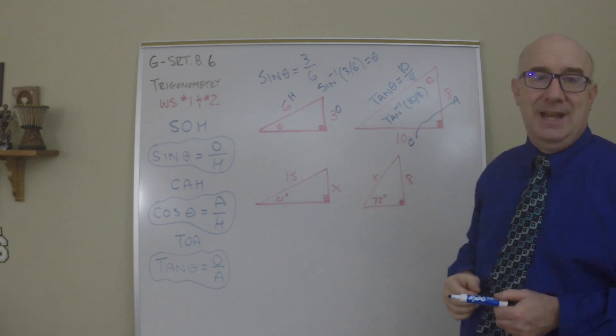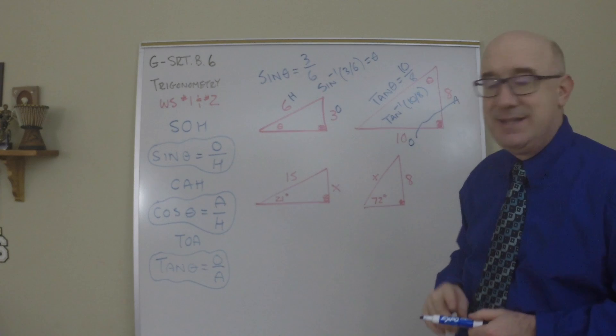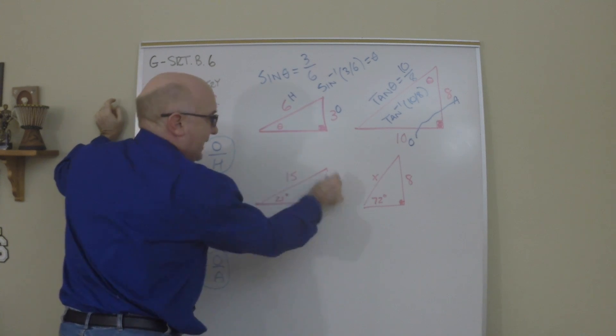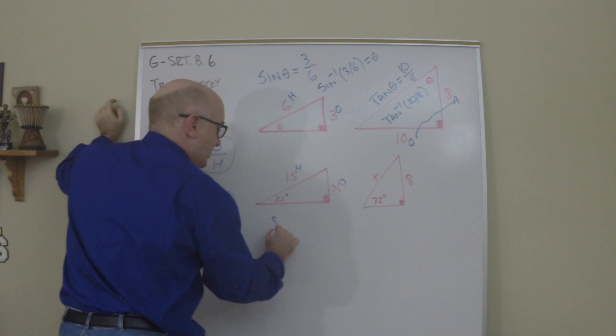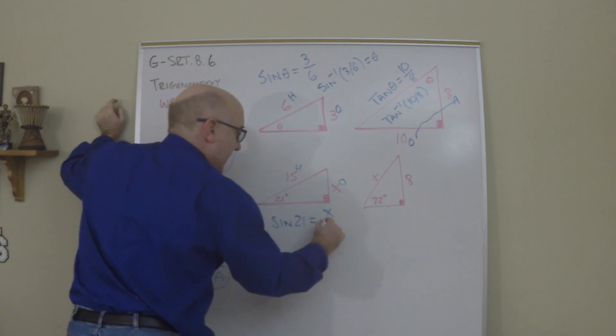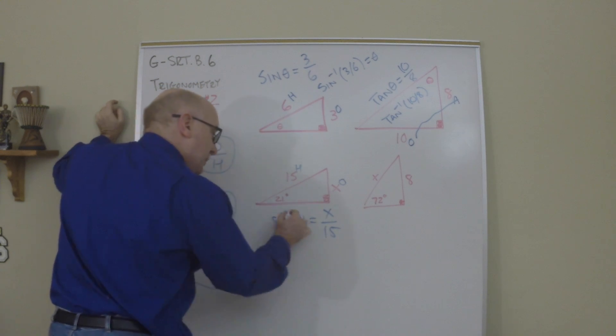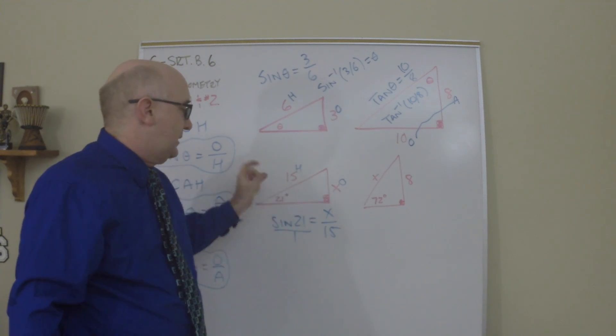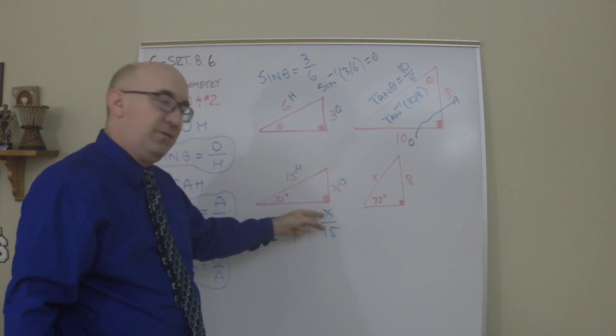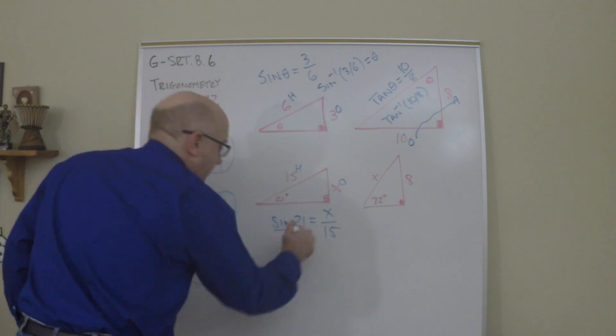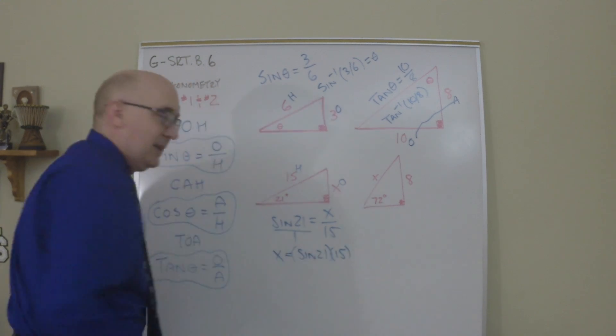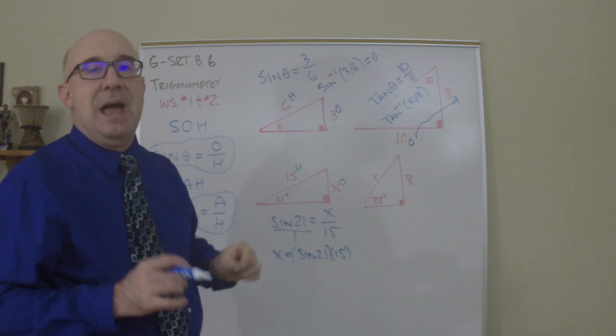Both of these were about finding angles. I'm interested in finding sides down here. And the idea is that if I'm looking at a 21 degree right triangle this ratio is fixed. There's a number that has to go there to keep the ratio proper. And so again this is an opposite and a hypotenuse. So this is the sine of 21 is x over 15. And this is just simply a ratio value that's locked in and I can just basically say that proportion has to equal x to 15 and solve for x. You'll notice to solve when I cross multiply I get the sine of 21 times 15. When I multiply those together I'll get that exact length that's needed to keep that proportion active.